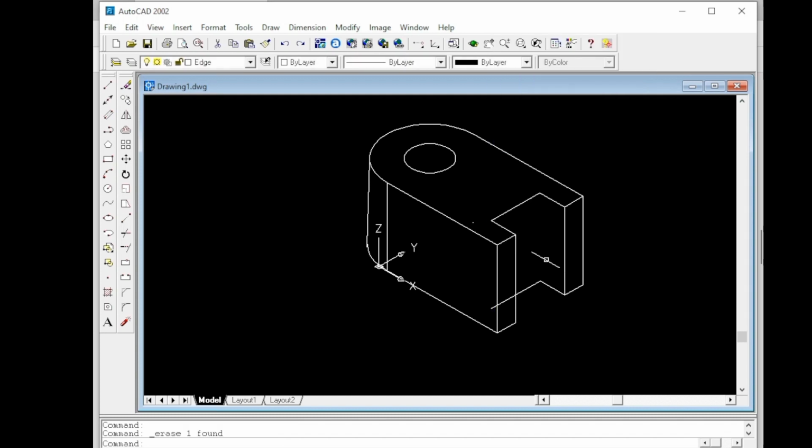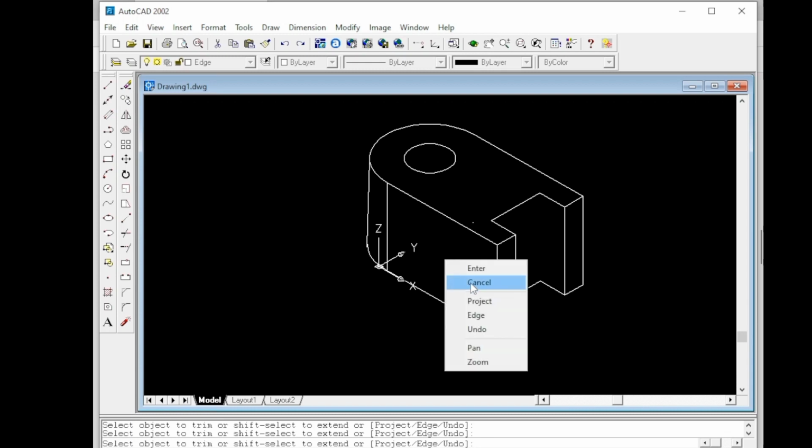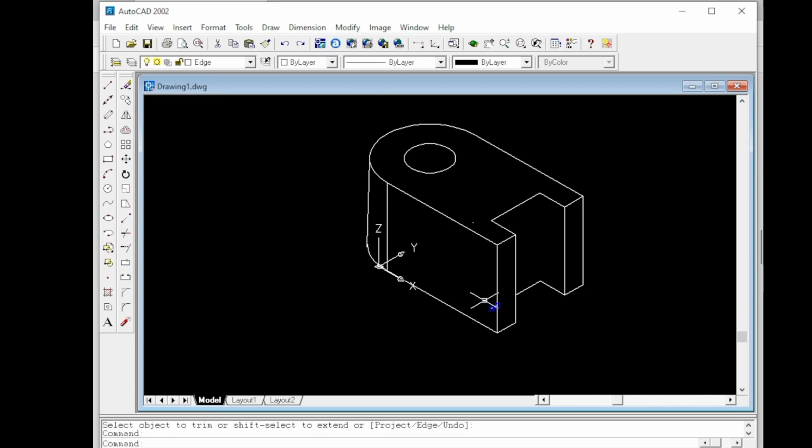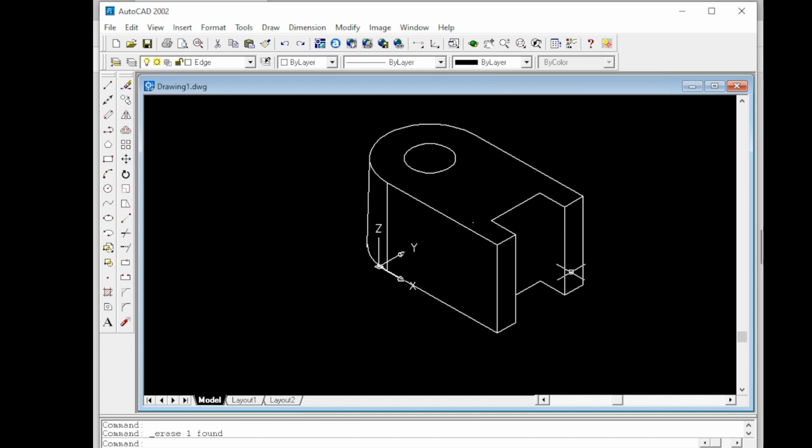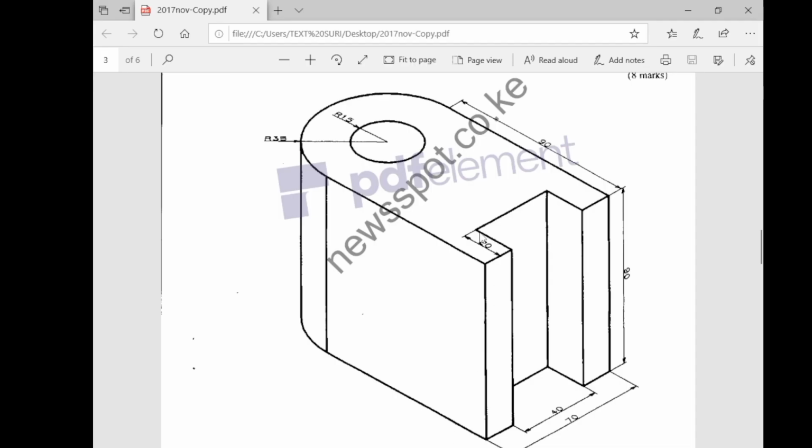Let me erase this part. That one I'll still erase. Just click on the line, right click, erase. But this part you have to trim. Let me pick the trim command, right click, then left click. No, I should have right clicked first. Pick trim command, right click, then left click. And this part I'll just remove.